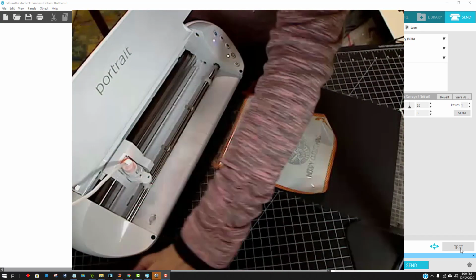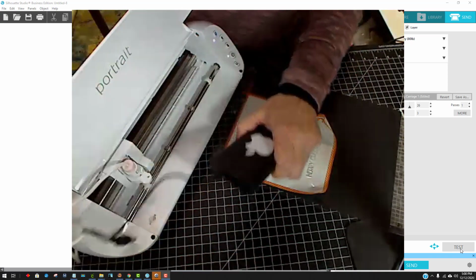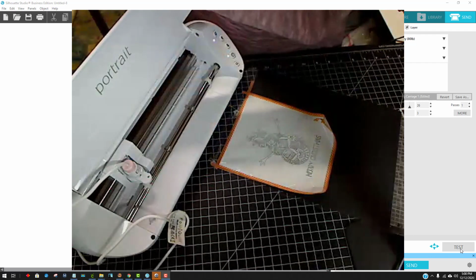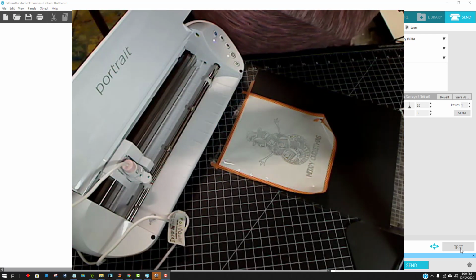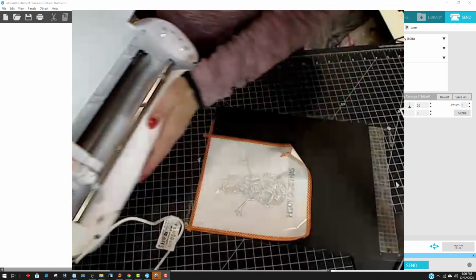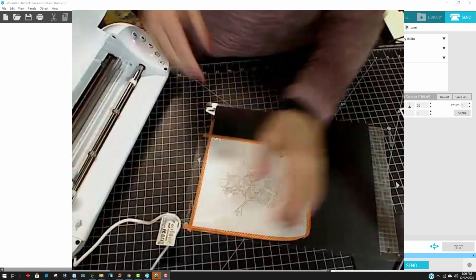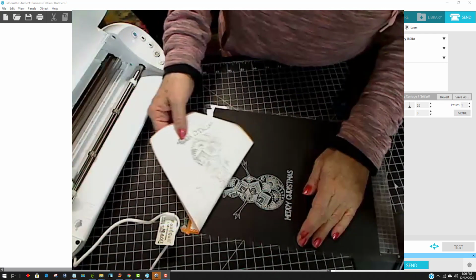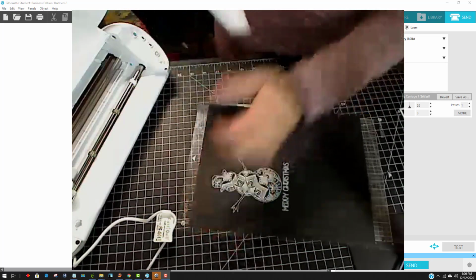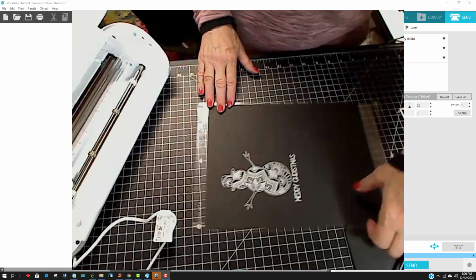So, I'll just eject this from the machine. And I'll unplug this from the auxiliary battery. Turn this off so as not to wear it out. There we go. And then just take this off with my little portrait, my little baby. Okay, and here we go. Oh my gosh, this is so cute, you guys. So cute.